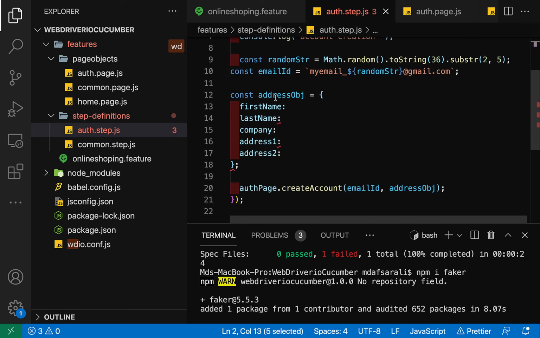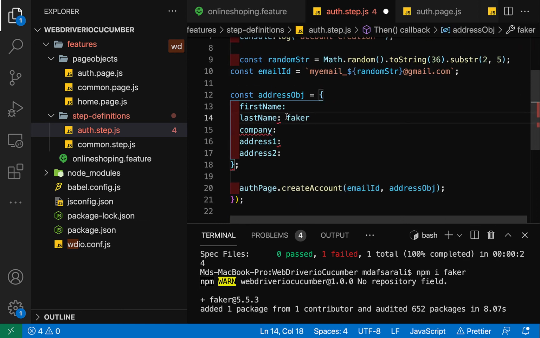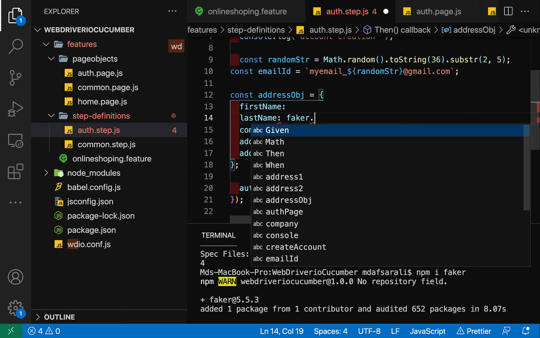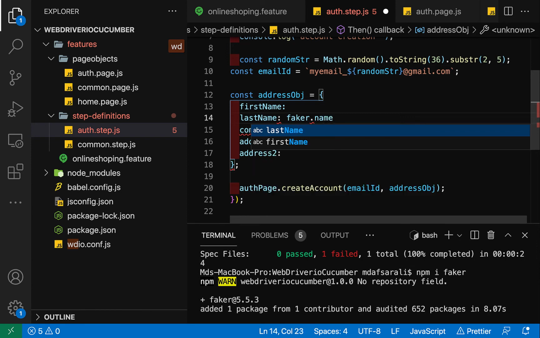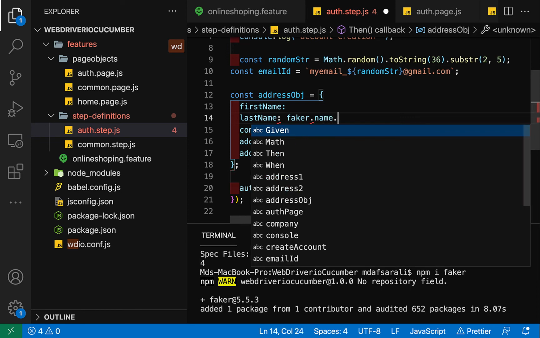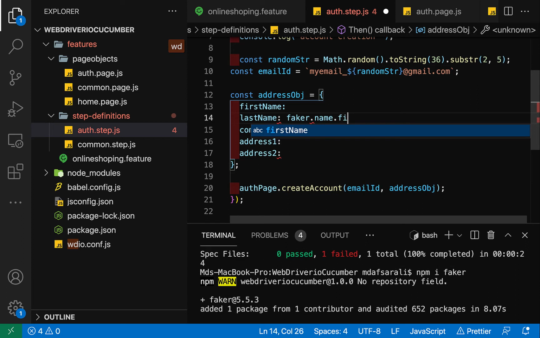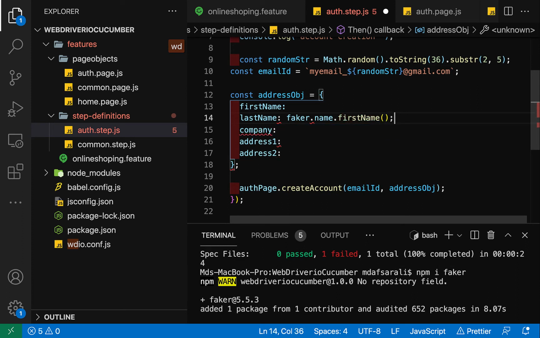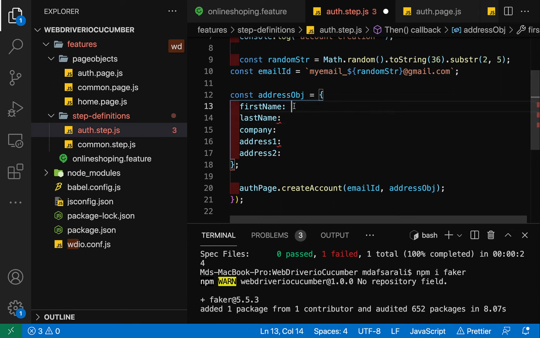Just copy this faker. I can write faker dot name dot, I think, the first name. It's not giving the IntelliSense. Sorry, you need to be here. So yeah, like this.